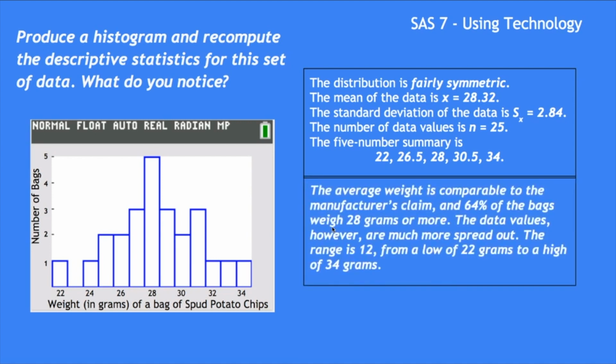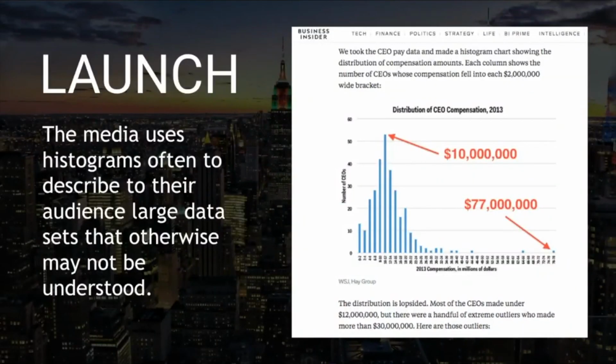And the average weight is comparable to the manufacturer's claim. And 64% of the bags weigh 28 grams or more. The data values, however, are much more spread out. The range is 12 from a low of 22 to a high of 34 grams. All right, so I'm going to launch you with this. That's not a whole lot of information, but it's enough to show you how to make at least a histogram. I showed you earlier in another lesson how to make a box and whiskers. I'll launch you with this.